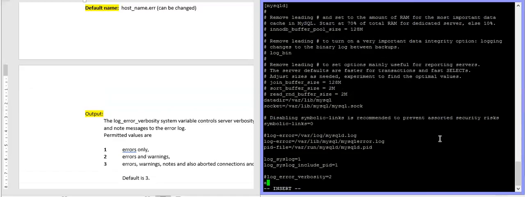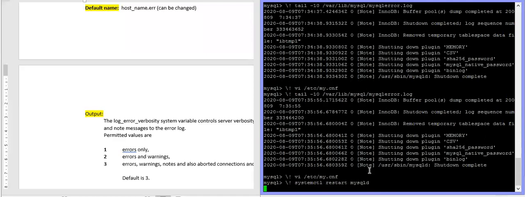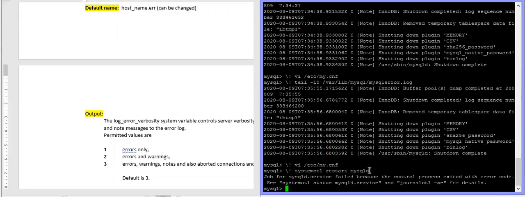Let me change the verbosity to, let's suppose 2. It should log the errors and the warnings. Now let's see. Let me restart the server. Now let's see the error log.